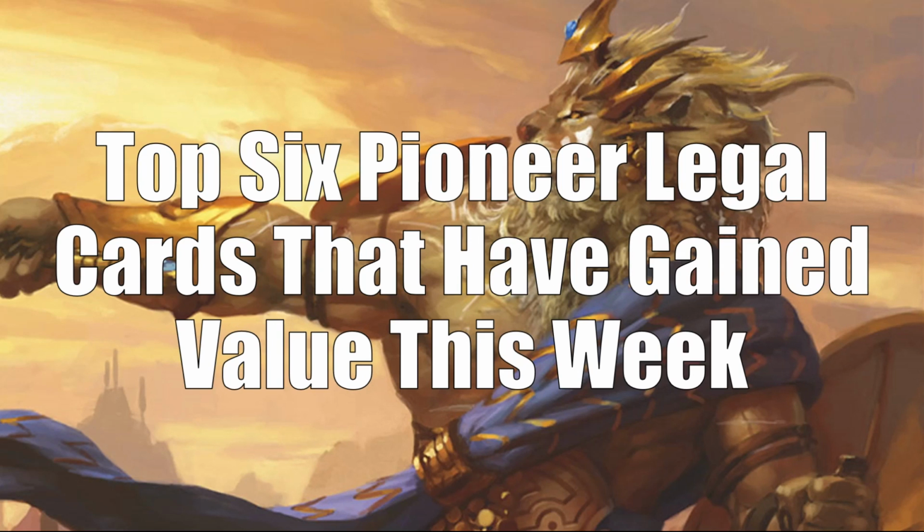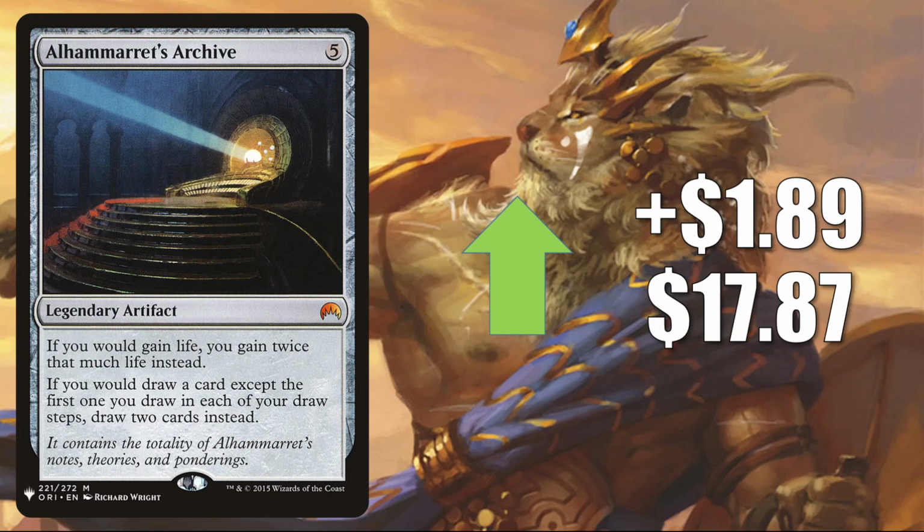Alright, on to your top 6 Pioneer illegal cards that have gained value this week. Number 6 is Ahlamara's Archive. It goes up $1.89 to $17.87. This is the Mystery Booster copy. And this has been a pretty hot Commander card recently. It has been going up in value pretty strongly.